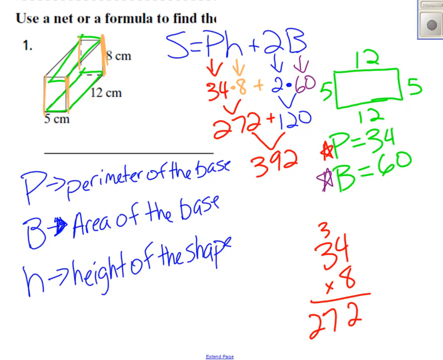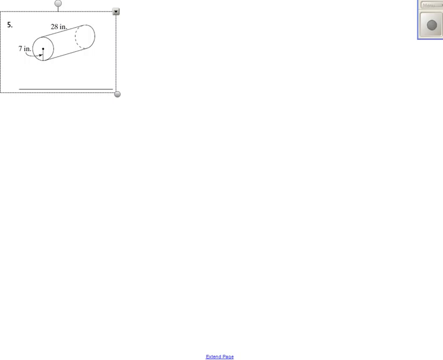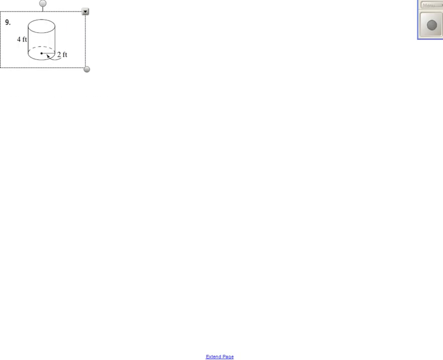What I want you to work on until the bell rings, we're just going to work on a couple of these. You're going to try number 3 and number 10, because those are both the same kind of shape, so we can use the same setup that we used here. On number 10, it says find the lateral surface area. If you want to cross out where it says lateral for number 10, we're just going to find total surface area for all of these today.